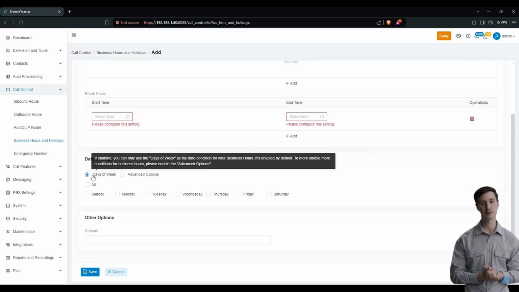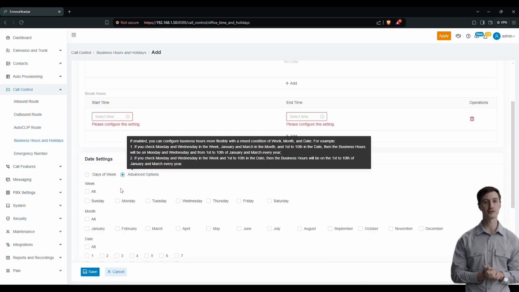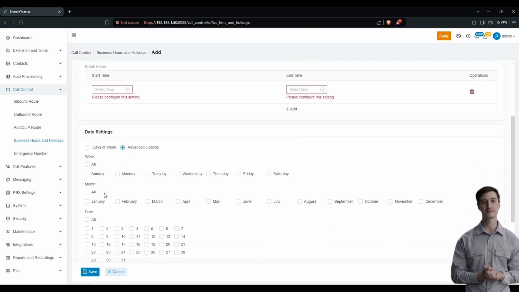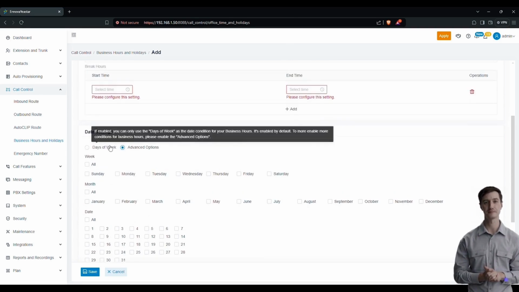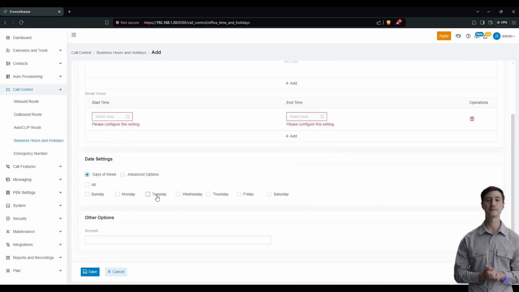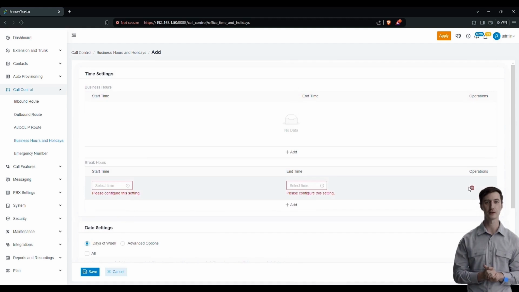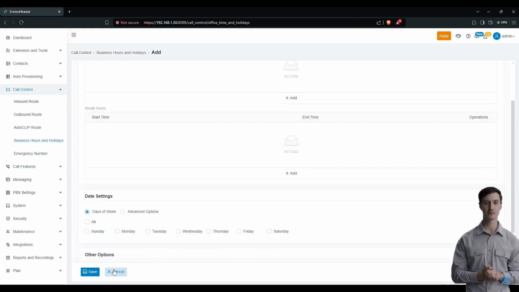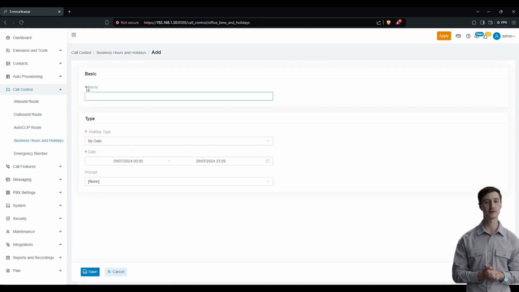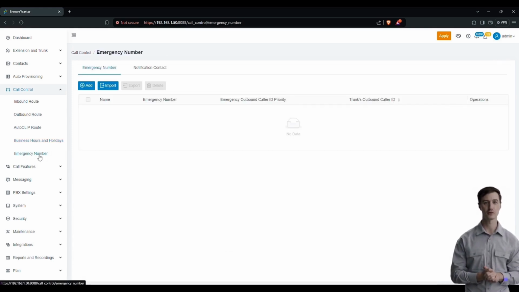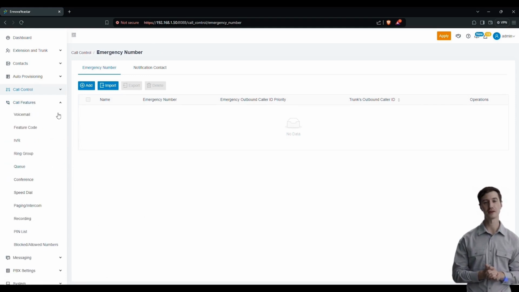Next, you can specify the days and times during which a person can receive calls. Then, returning to the holidays, you can configure specific periods where calls will be handled differently based on your business needs. For example, you can define specific holidays for each region, such as America or other areas, according to logistical requirements. For the emergency numbers, you need to specify a few.